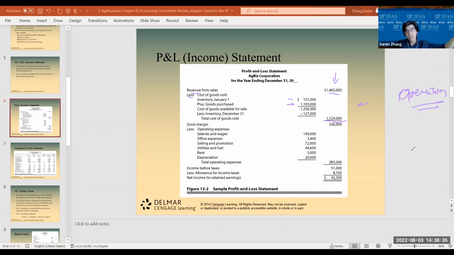Like on January 1st, you have the beginning stock, right? And then over the last period, let's say 1 year, or 1 month, whatever, this usually is a month's report, okay? And then over this 1 month, you received how many inventory or how many stocks. And then after you sold, after you sell this, how much you have left.